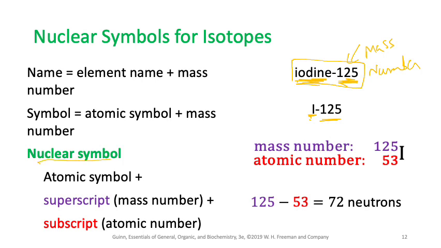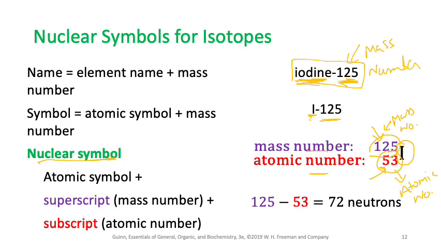And then we have a special term called nucleus symbol. In the nucleus symbol, you write just the symbol letter, whether it's a single letter or a one-letter code, and then specify the atomic number on the bottom and the mass number on the top, right? Sometimes different textbooks use different methods to write the atomic number or mass number. So always remember this: the bigger of the two numbers given is always the mass number, and the smaller number is your atomic number. So don't get confused if this number gets flipped, 53 on the top, 125 on the bottom. Always remember that the bigger number is the mass number, the smaller number is your atomic number, right?